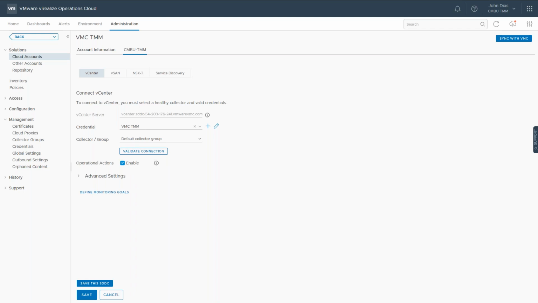If it's a public facing IP address for the vCenter that's associated with that VMC, then you can just use the default collector group and use that vCenter server. Otherwise, you'll need to deploy a cloud proxy to that as well. So it makes it a little easier because you don't have to already know, like in the case with the vCenters, where the vCenters are and add the IP addresses and so forth to find them. In the case of VMware Cloud on AWS, we'll discover those for you.